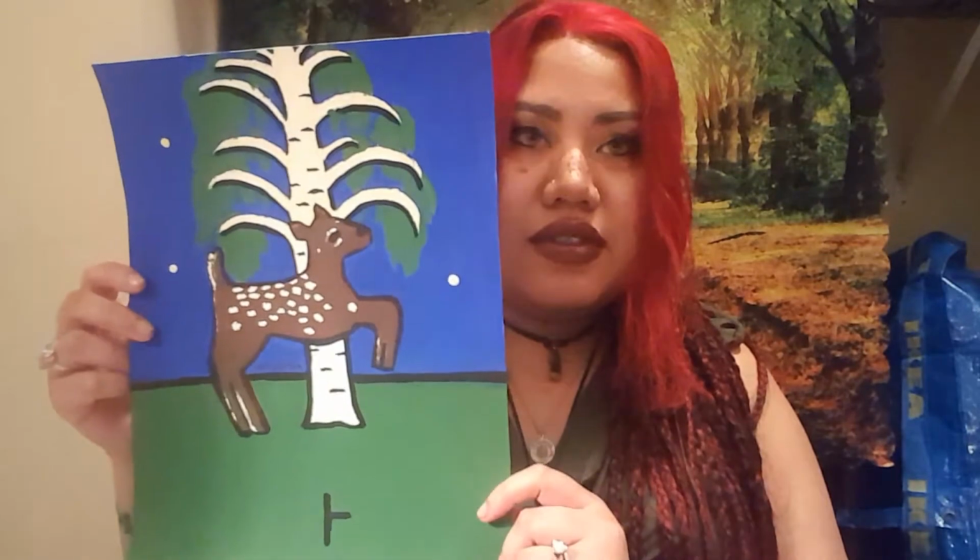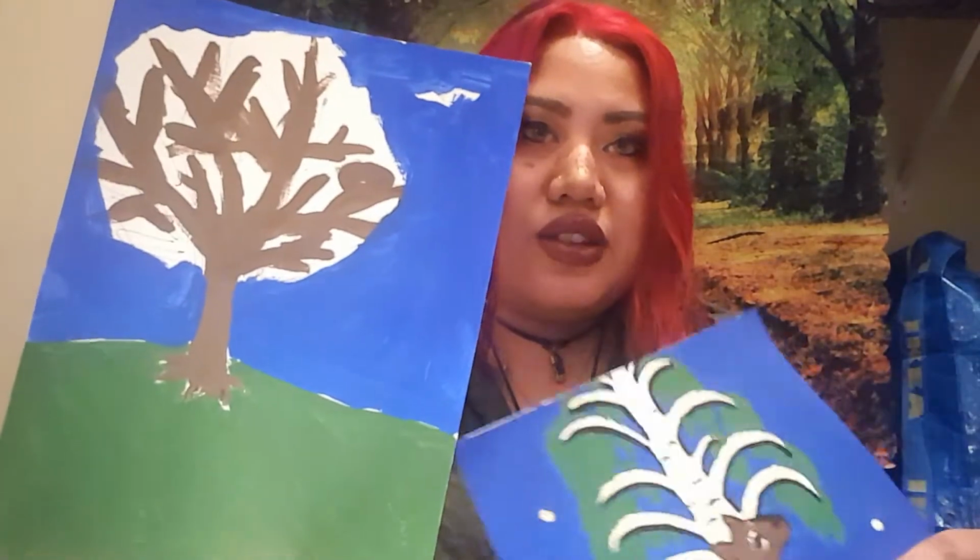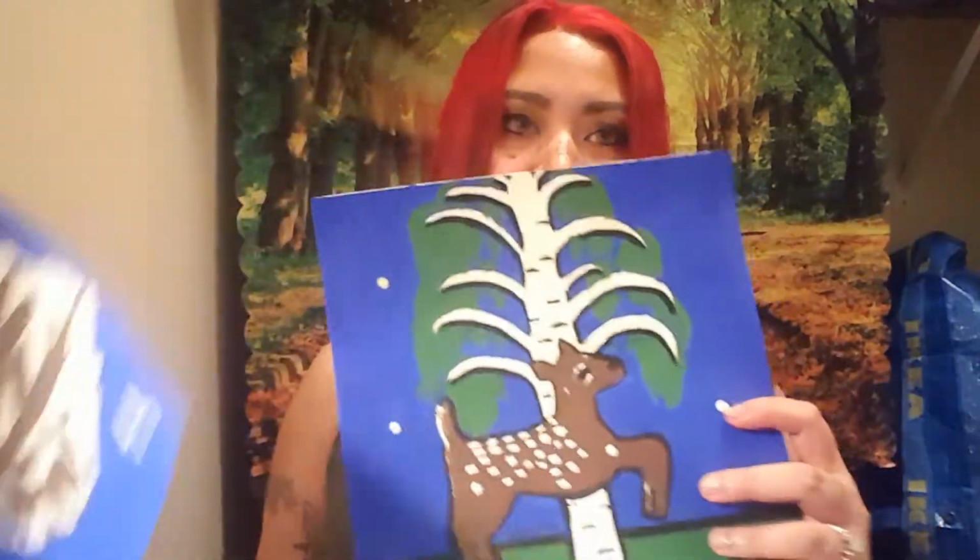So, for my deck, this is one of the cards. And to give you an idea of how I paint it, I usually shape it first and then I outline. So I hope you guys are excited about it. Hopefully I don't have to do an extension on the release of the Earth Fairy Tarot because of the coronavirus, but this one will be coming out a couple months after.